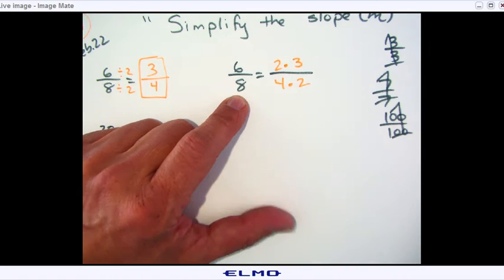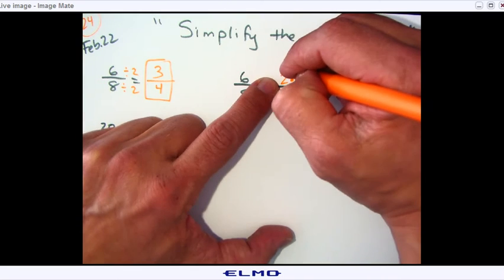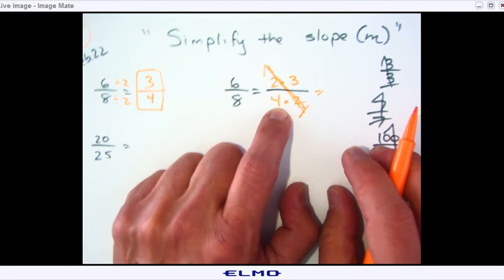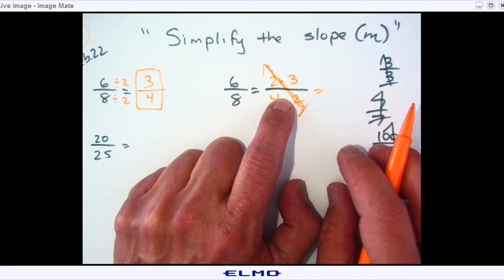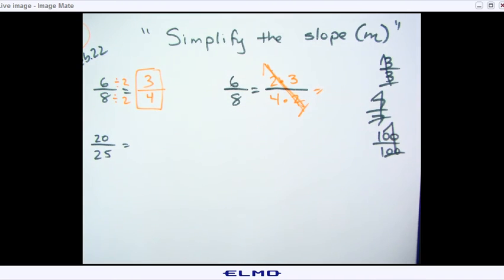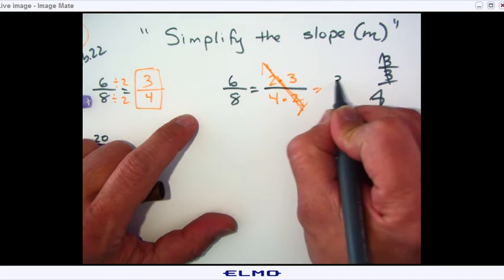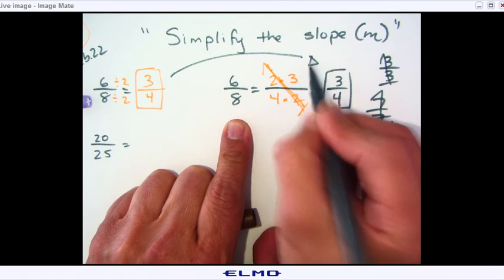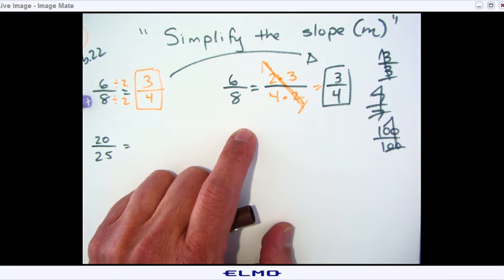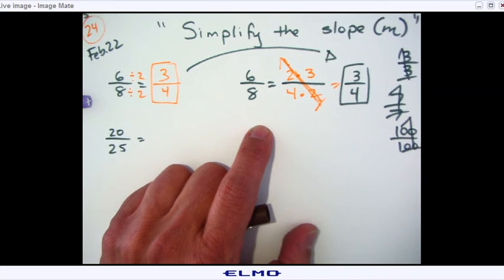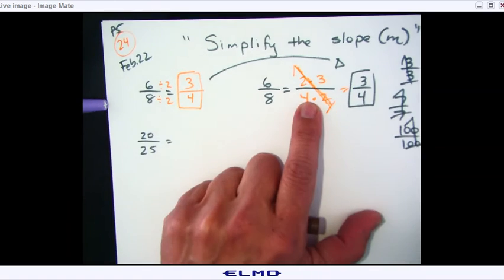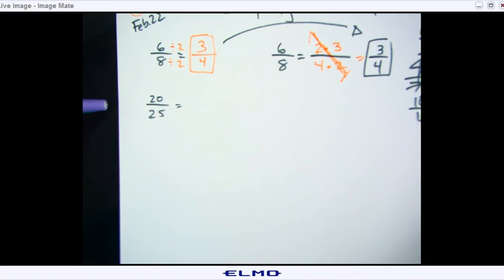Do you have your giant 1? Yeah, right here, the 2. The 2's on top and the 2's on the bottom. So there's your giant 1. Now all you have to do is multiply or leave it alone, whatever you have. Here I only have 3 on top, so my answer is 3 over 4. See? It's the same thing. So whichever way you feel is more comfortable, the division or the multiplication. Now watch the second one.